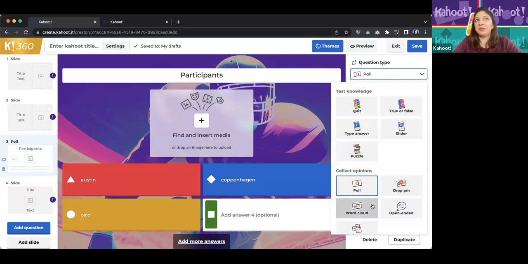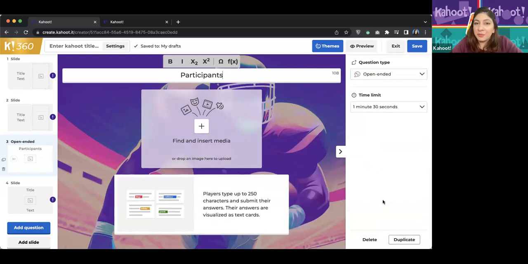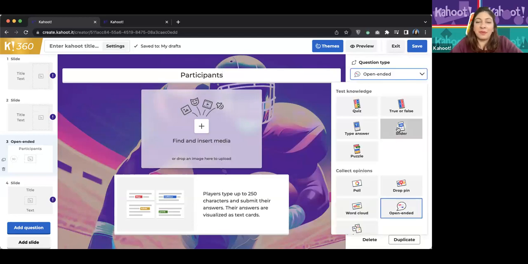If you didn't want to limit your players to the question options that you have, for example, if I asked which chocolate do you like, and I put in the options as Kit Kat and Mars, but what if you don't like either? What if you like Snickers? If you want to leave it open-ended so people can put in their own opinions, you can use word cloud. If it's a short response, word cloud is great because it's 20 characters. If it's a longer response that you need, you can use the open-ended question type because that offers them 250 characters. And this is great for capturing the thoughts of your audience and seeing what they're thinking, feeling, and what feedback they want to offer you.